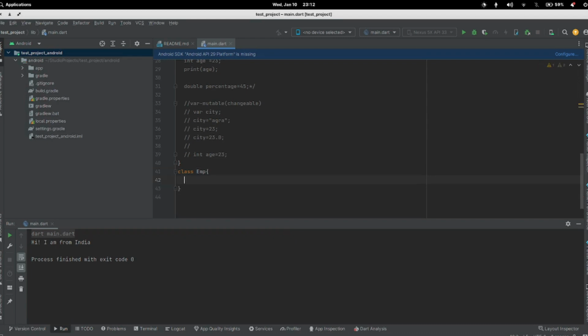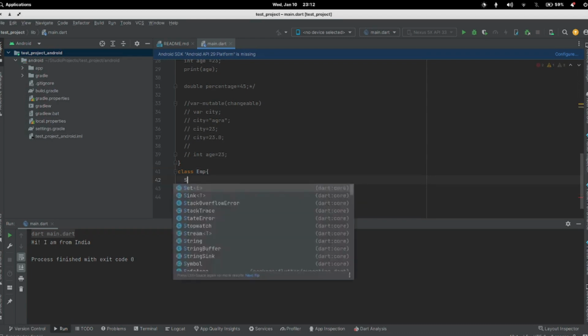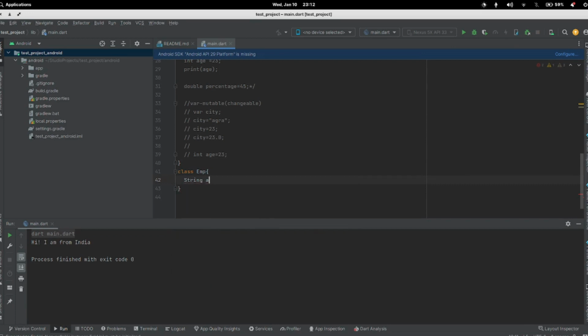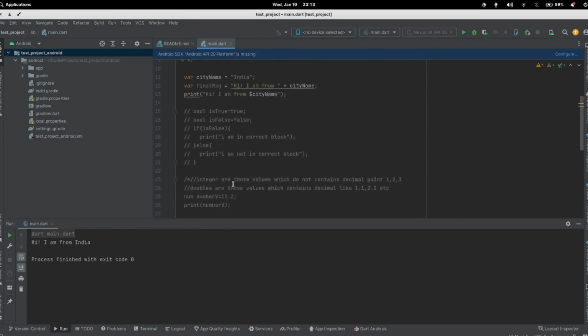Here we have a variable string name, and in name we have Darshana as a value, and int age is 30. Okay, sorry, this is an int. And I want to use this class object and the values inside this object.